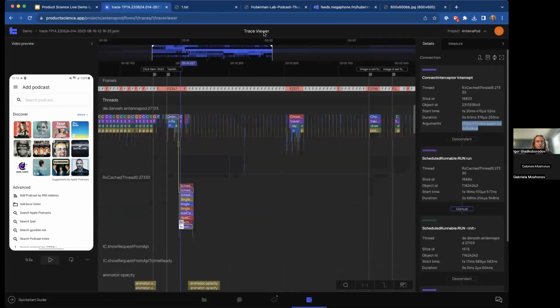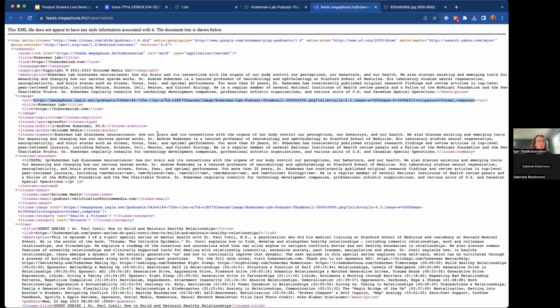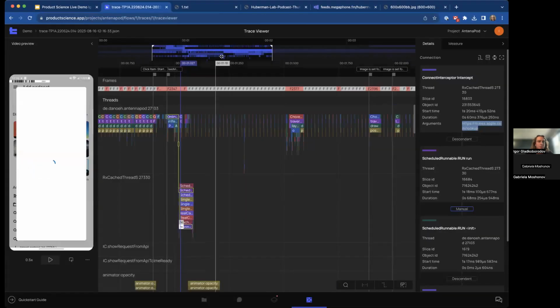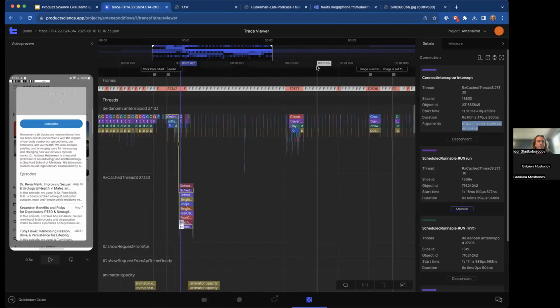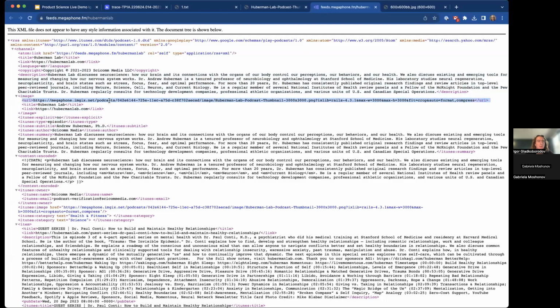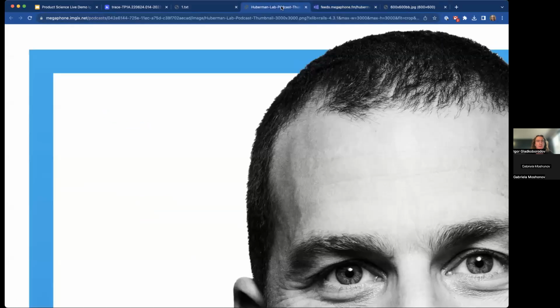Then we downloaded the feed, the RSS feed with text information that we showed on this screen, and we took the link to the very big image, downloaded it, and it showed as a preview for the podcast.